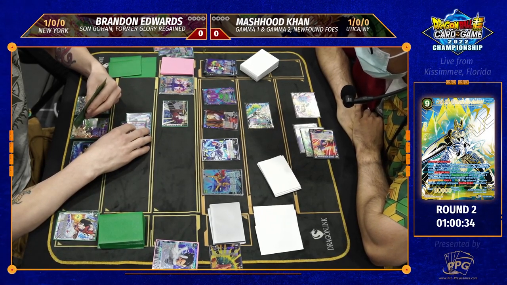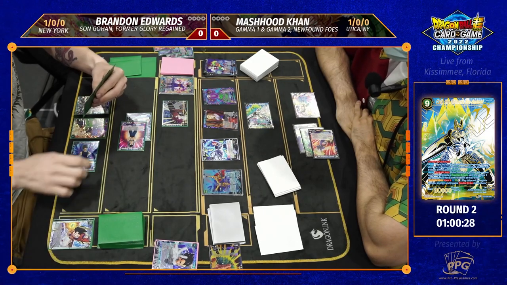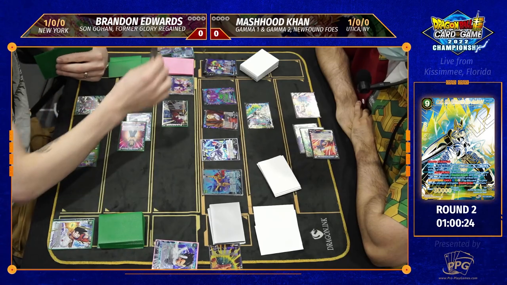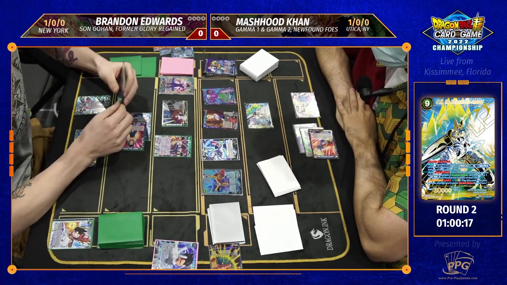That's a card. He also drew the token negate, so. But that would drop him to three life. Yep. Activating the twins. It's not the twins, the Goku and the Vegeta. Immortal Rivalry. Yep, Immortal Rivalry.